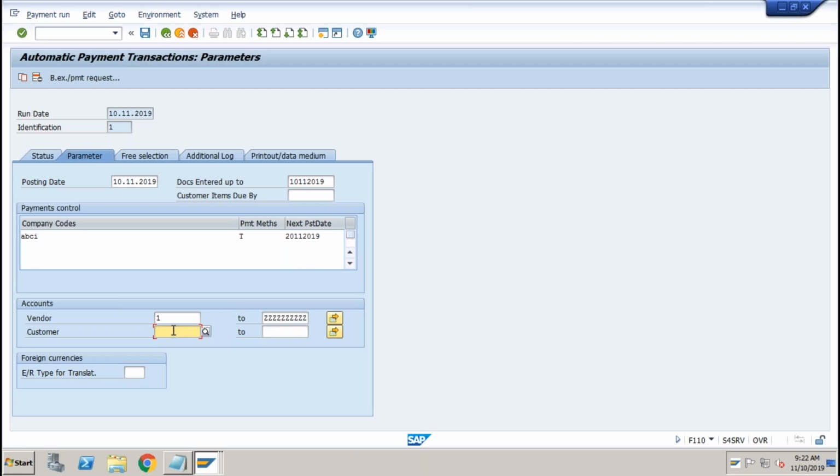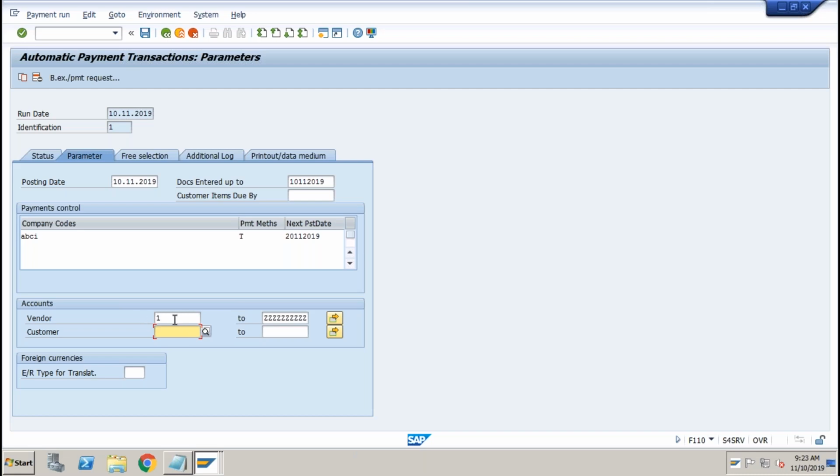Right, so I gave you both the examples. Either the customer has a credit balance, then we need to make the payment to that customer, or if it has a debit balance, but we have the authority to deduct the money from his bank account. Just remember, this is a very important question. Automatic payment program can be done for both customers as well as vendors. Normally 98% of the time we use it for vendors, but practically it is possible to use it for customers also.